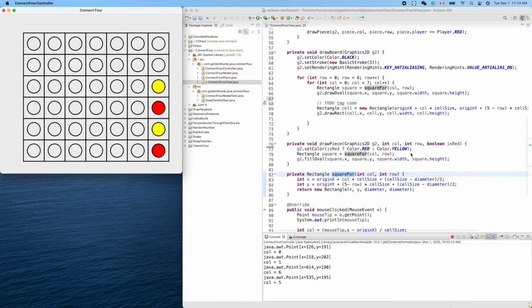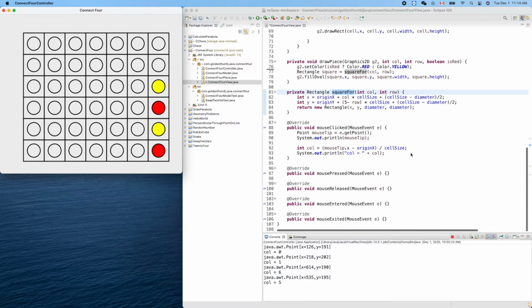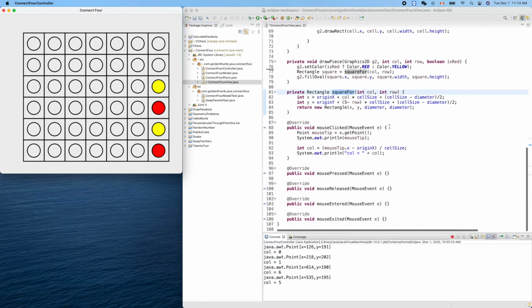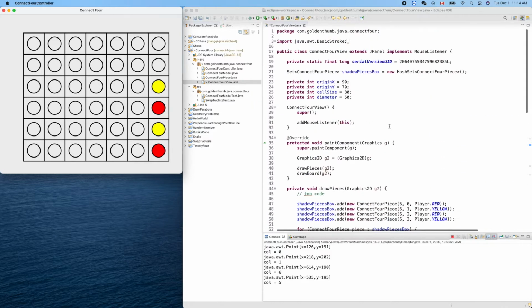Okay, so now let's talk about the design principle. So here is the view. View shouldn't talk with model directly, and the best way to design software is to decouple as much as possible.